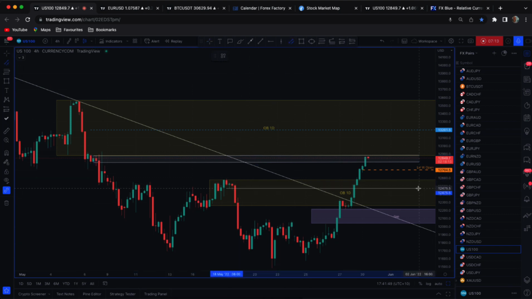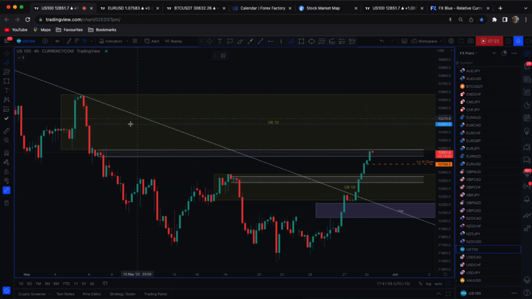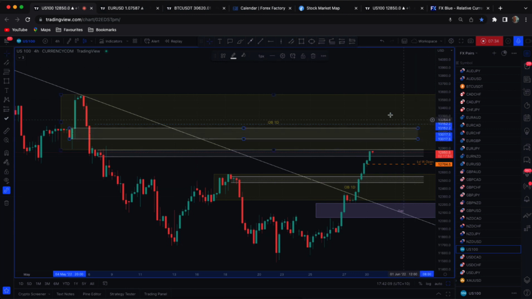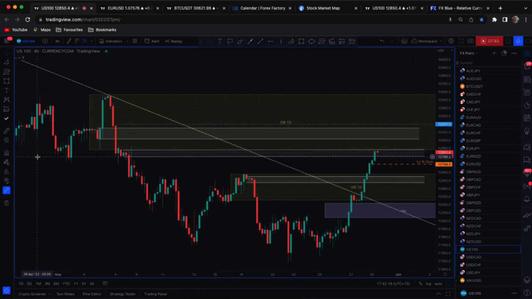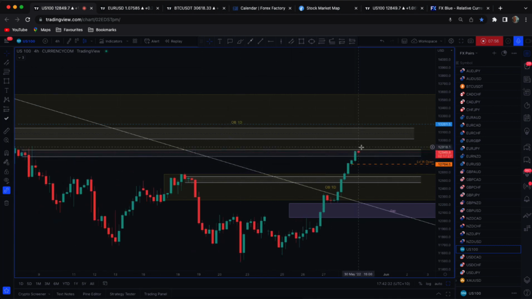So we want to mark up these levels, points of interest, and consider the possibility that the market will react around these levels. And I want to grab this one here as well, prior to this rally. We'll just mark that up there. Does it push up a little bit further? Remains to be seen. And we could include that, looking back. All right, so keep an eye on this today. See how it trades, where it trades, how far up does it push.